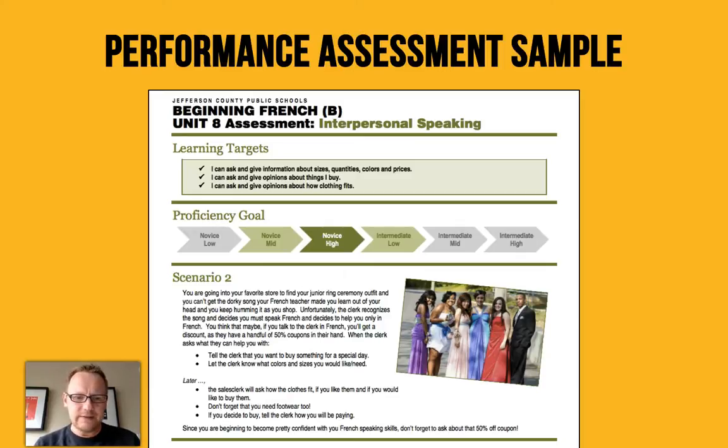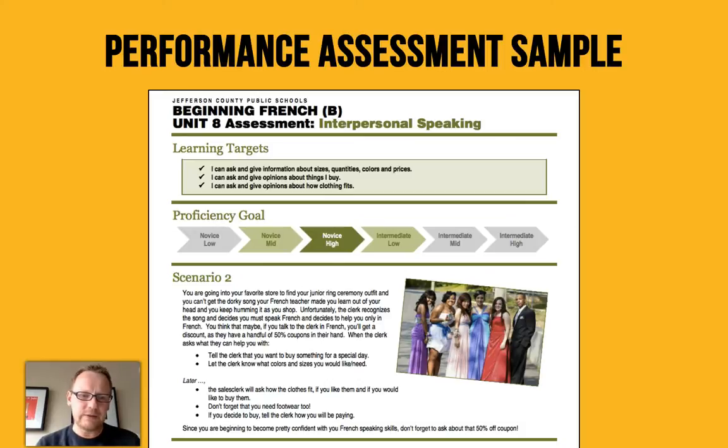And then let's take a look at what's below there in scenario 2. And in case you're a little further away from the video, I will read it out loud. You're going into your favorite store to find your junior ring ceremony outfit. And you can't get that dorky song your French teacher made you learn out of your head. And you keep humming it as you shop. Unfortunately, the clerk recognizes the song and decides you must speak French and decides to help you only in French. You think maybe if you talk to the clerk in French, you'll get a discount as they have a handful of 50% off coupons in their hand.